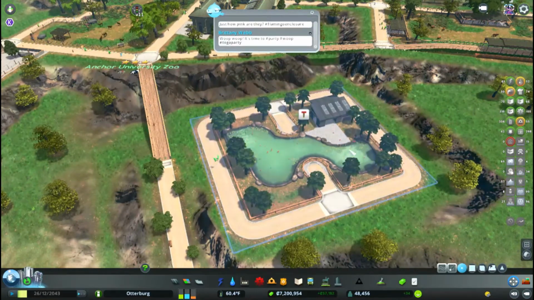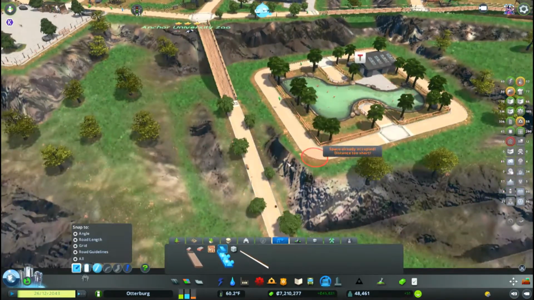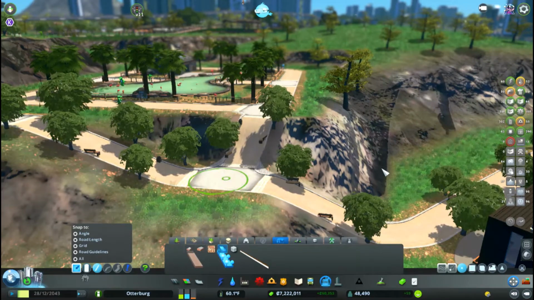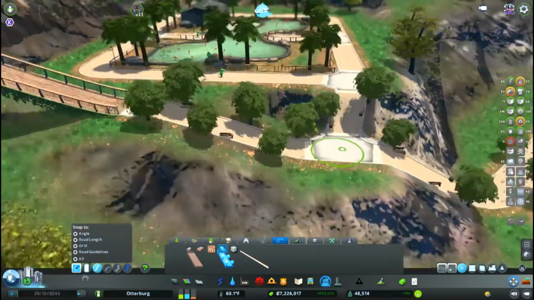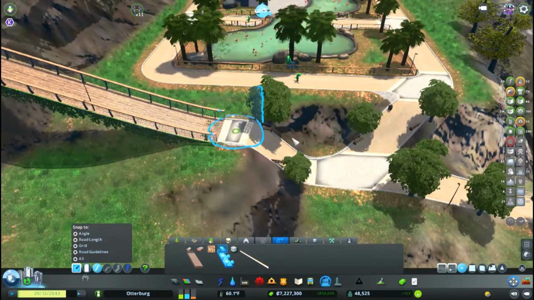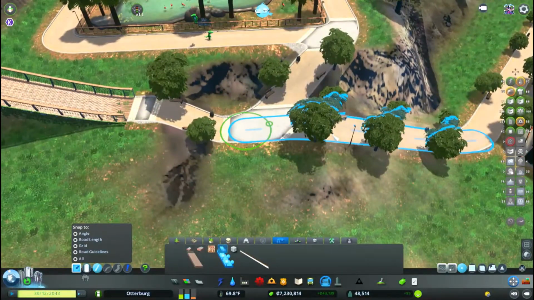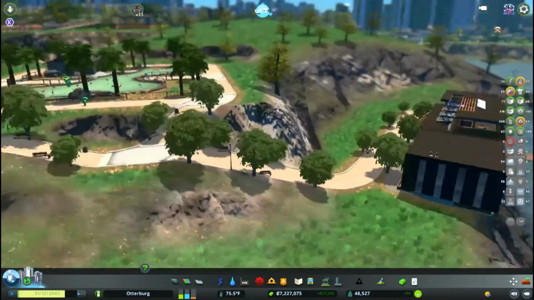Let's lower this a bit. We'll do that. Give me the pathways. It's already occupied. We can do this. Ugh, maybe I don't want to do that. Yeah, that's not so bad. Then I can lower this one as well. God, that's still not very nice looking. Alright, I guess that'll have to do for now.